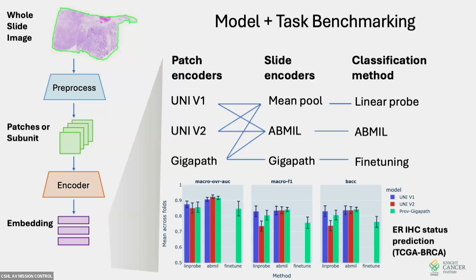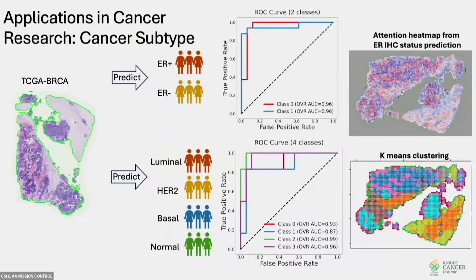And so right now, that's one of the things we're doing, taking a few of these really popular models and doing this all by all, swapping in and out and seeing what models perform best. I'll show in the next, our use case has been within TCGA. It's kind of our starting point as well. We're using the BRCA data set. One of the things we want to be able to use as a task is subtype classification.